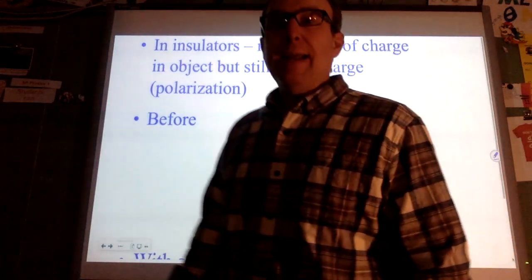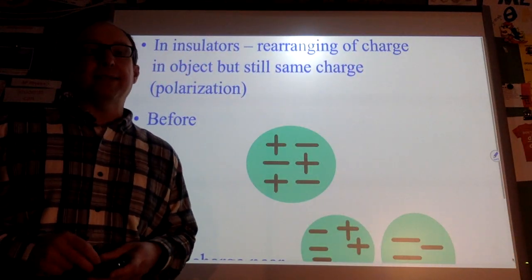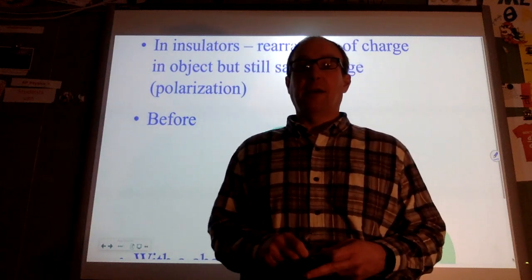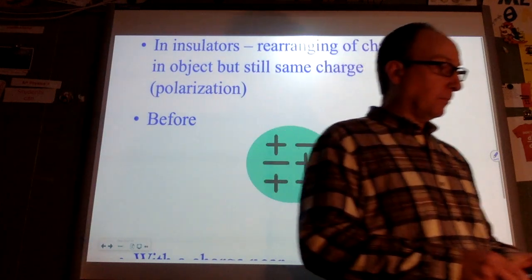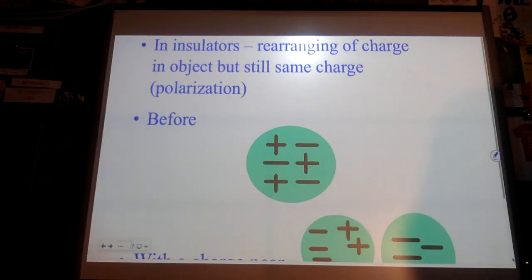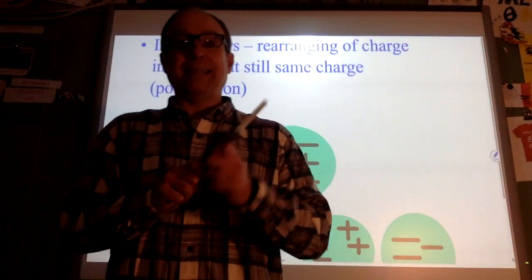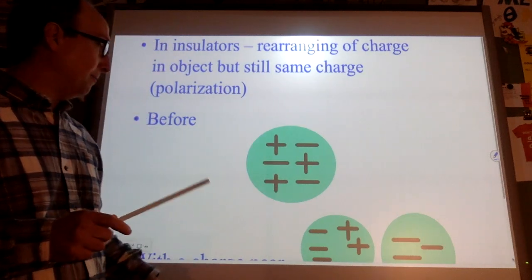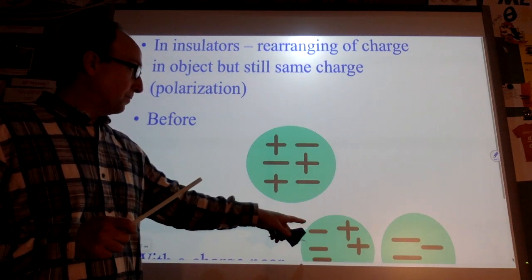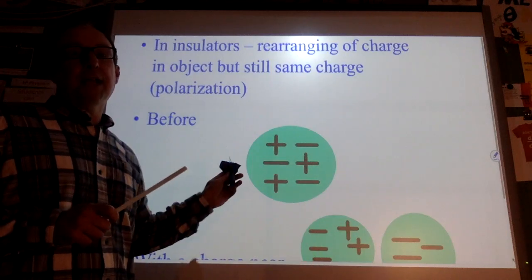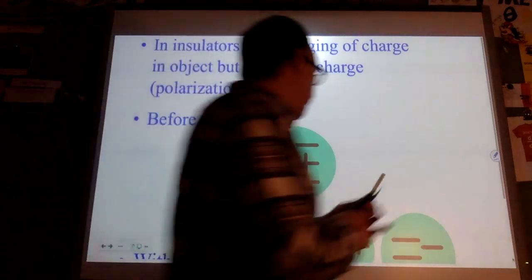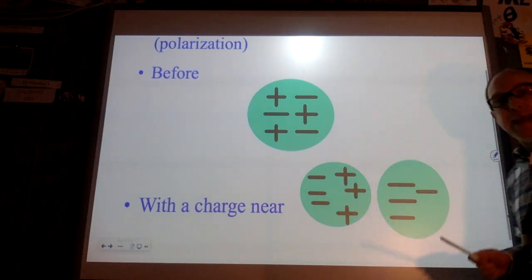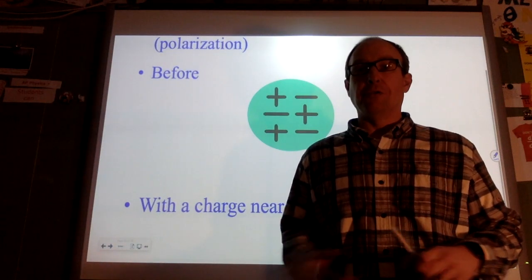All right, so we can have polarization of charge. This will happen in both insulators and conductors. We saw this with the pith balls, with the electroscope, and with the balloon and the wall. The idea is that if you charge something up so it has an excess of charge and you bring it near something that is neutral, that has the same amount of positive and negative, it's going to cause the negatives to either move towards the object or move away from the object. So when I bring my negatively charged object close, the negatives will move away from it, and it's going to behave like it's charged, even though it's overall neutral.